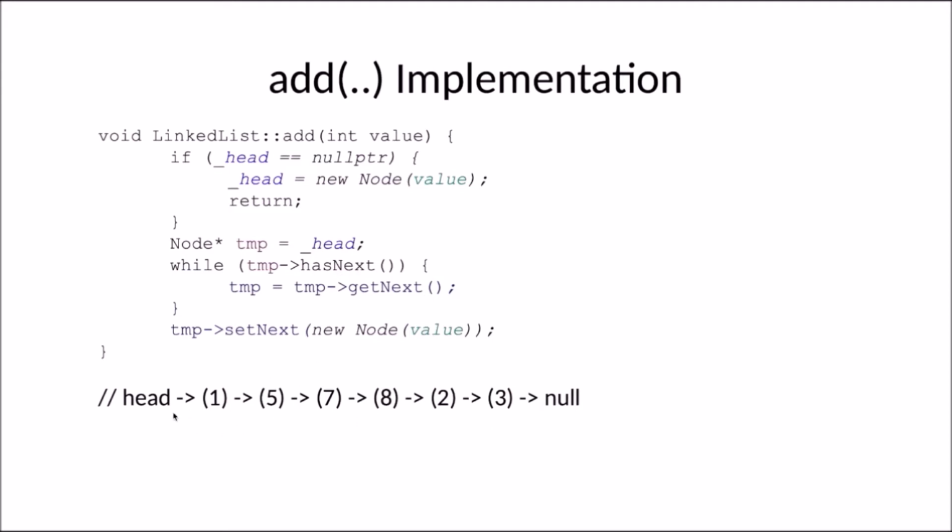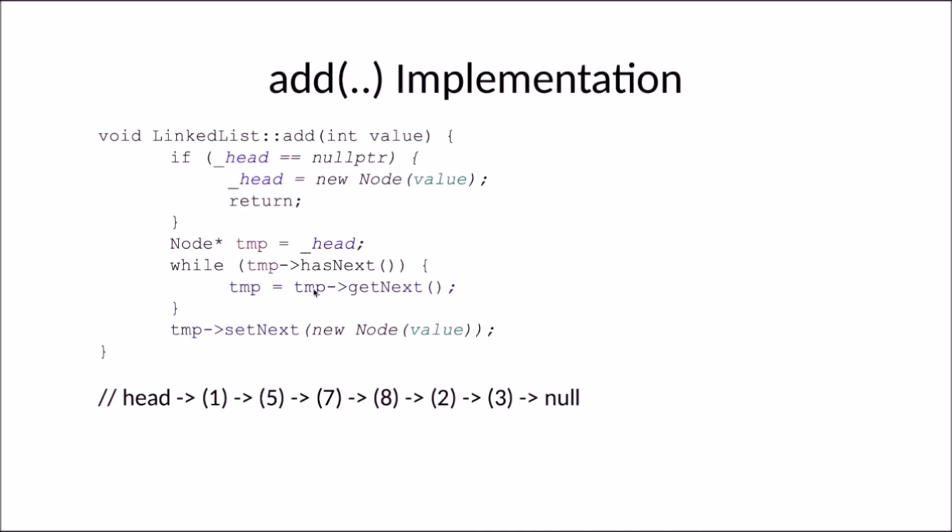So take a look at the bottom here. I have the head node. In this case, I know there is a head node, which is the 1 here. So I get the address of 1. I have a temporary pointer that points to 1. Then with temp.hasNext, I check, does 1 have a next node? Yes, it does, which is 5. Then I say, get the address of next. So get next. This returns the address of next. I update temp to it. So now temp points to the address of 5. So temp points to 5. Then again, the while loop, the condition repeats. So I check, does temp have a next node? Yes, it does, which is 7.